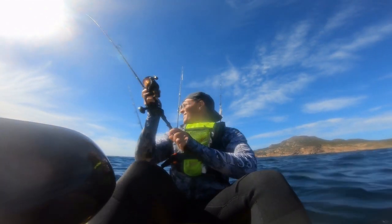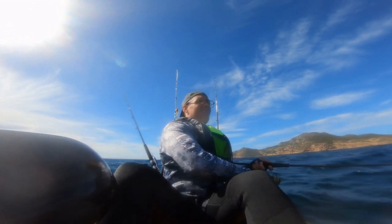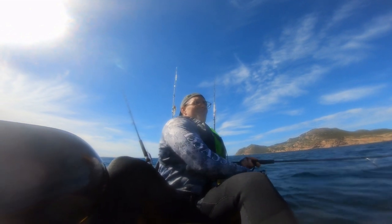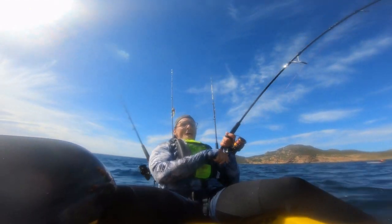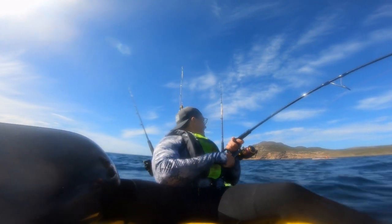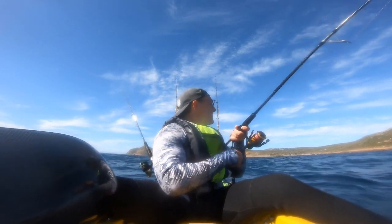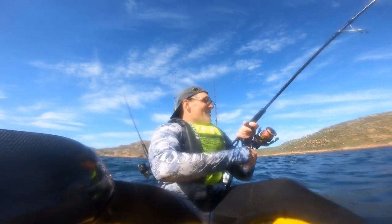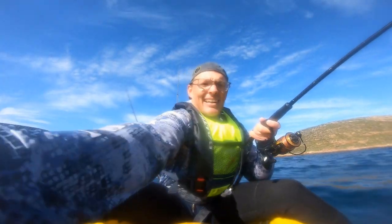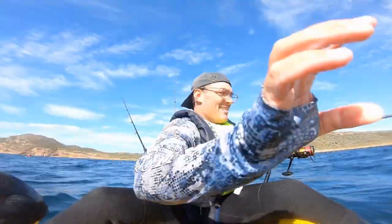Okay, seagulls. Out of the way. Pushing all that bait up. Oh guys, if it stays like this for the next half an hour, like the birds aren't even moving away from me. Let's see if I can get this. Look at this. Look at all these birds out here. And that's all fish underneath them. Oh, this guy's having a run.